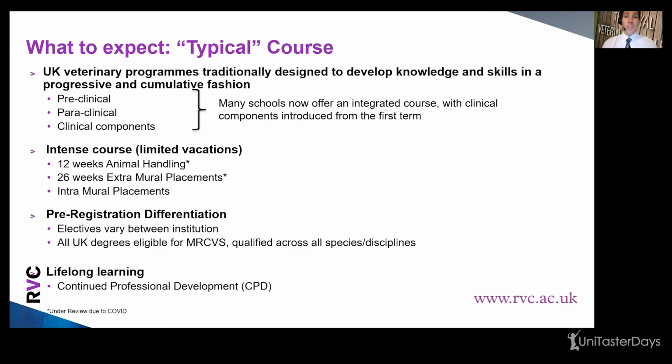So universities might approach that in slightly different ways. Sometimes you are taught about the particular animals themselves, so you learn about cats, then dogs, and so forth. Whereas others might do it more comparatively, so you might be learning about body systems and compare the body system of a dog with a cat, with a cow, and so on. So you're going to see a real range of animals within the program. Linking back to the objective of why consider veterinary medicine, hopefully it's the case that you love all creatures, great and small, if you'll excuse the description there.